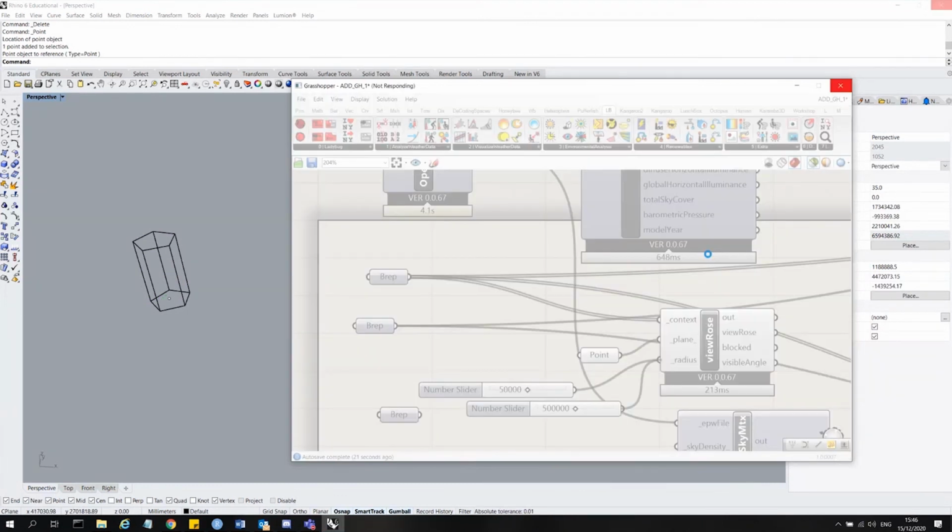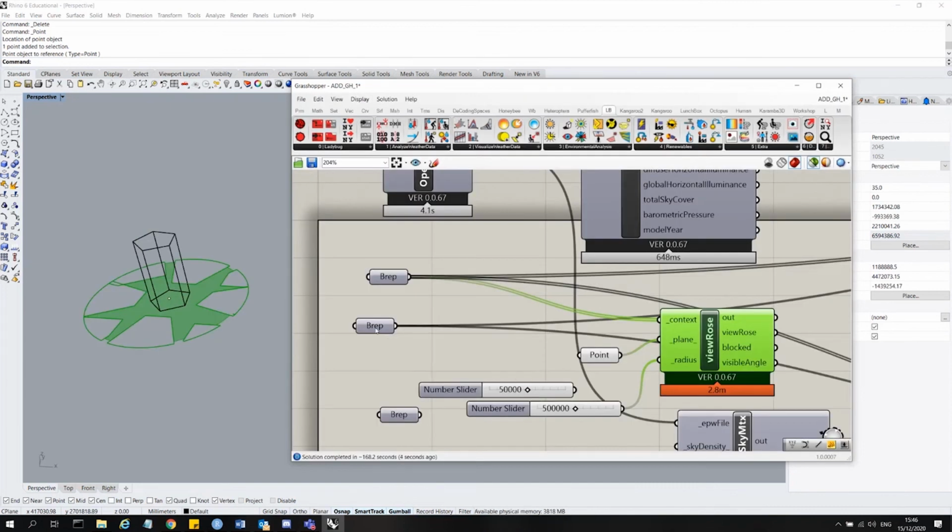Let's make sure everything works. When you begin with a very crude resolution, you make sure everything works fine, and then if you need, you can make it higher and then wait for whatever, half an hour if you need for it to process everything, and then you can just export your results. So it's very effective. There's so many different tools, different ways you can analyze.